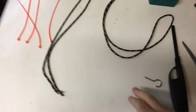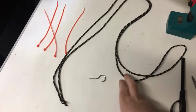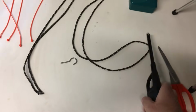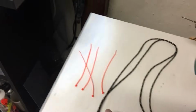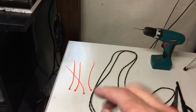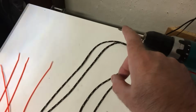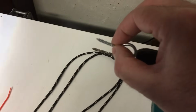Okay, so for this all you're going to need is the following. You're going to need a hook because this is what we're going to use to hang our light. You're going to need some nylon rope like this. I prefer nylon rope just because it's completely waterproof. I can seal the ends with a lighter if I want to. A pair of scissors to cut off the excess. Cable ties are important for this method, because with this method you can actually adjust the light up and down using cable ties. I need a drill that is just a little bit smaller than the diameter of the actual hook you see here.